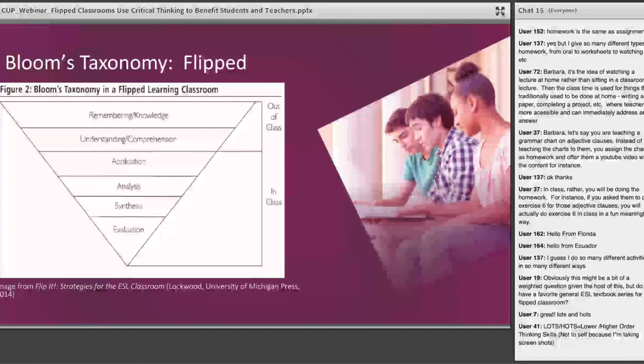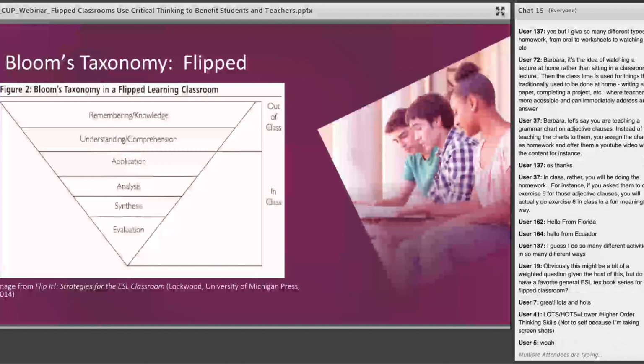This is associated with the other term you often hear associated with flipped learning, "guide on the side." Here, the students actually do the easy stuff on their own. They read the content on their own. They read the charts in the book. They do the simplest types of activities on their own as homework. Then when they come into class, we actually work on activities that are higher on Bloom's taxonomy: application, analysis, synthesis, evaluation. Thus, once you flip your classroom, students move higher into critical thinking.